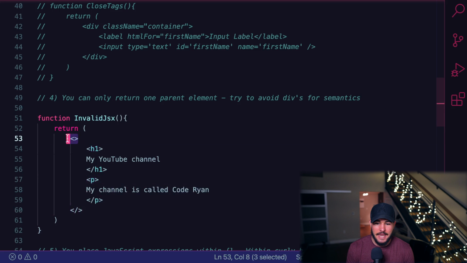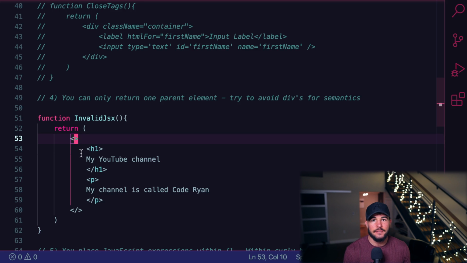It's these left and right brackets here, and then these left and right brackets here, but you technically close the ending bracket. This is a React fragment, and this allows you to return one parent element, but it does not create anything for the DOM. It will not add anything to the DOM.